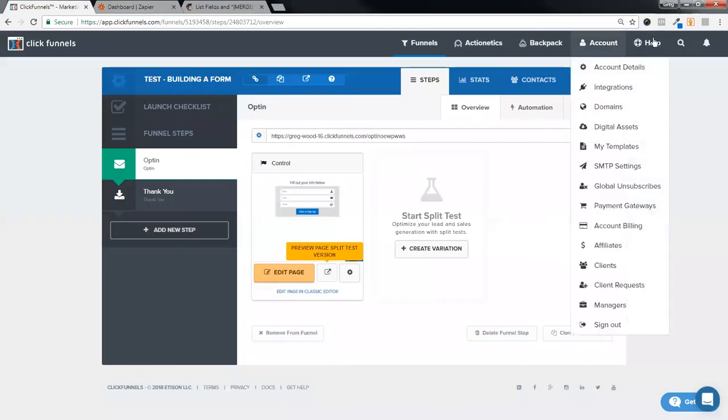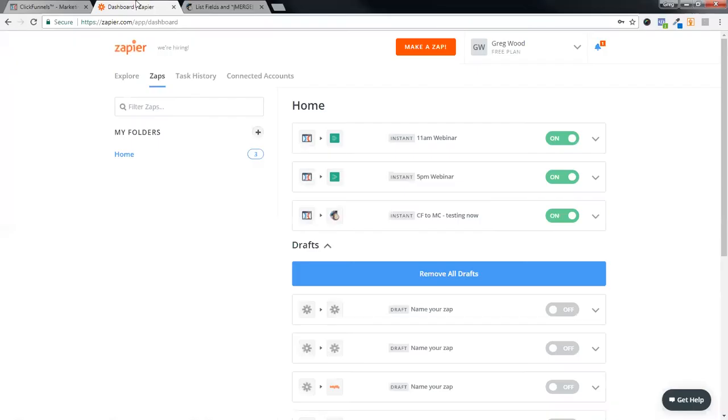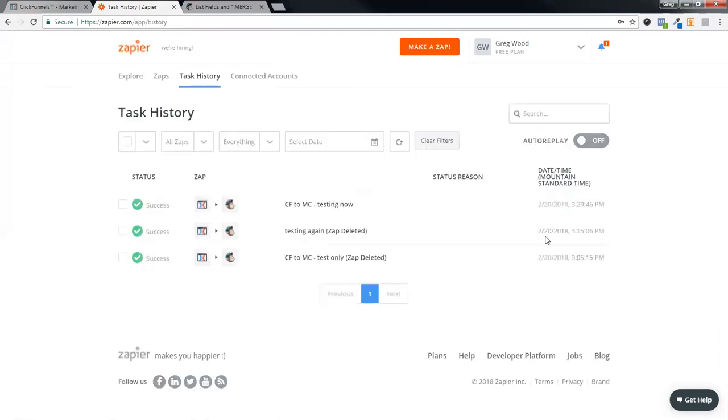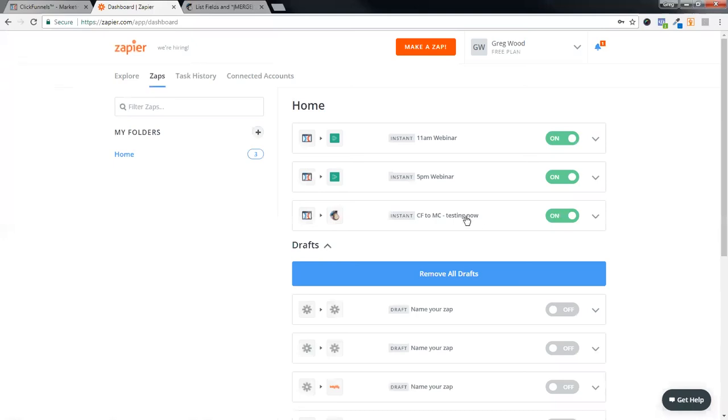So now you need to know, hey, how do I know if this Zap actually worked? And there's a couple options now. You can go to your task history, and you'll be able to see all Zaps that happen. Now, these were different tests I've done, but again, it's from different Zaps. If you want to actually go to the specific Zap and see exactly, if you have multiple Zaps, you don't want to mix them up, just go into the Zap and click this drop-down arrow and do task history. Now, even though this says instant, it can be very instantaneous, or it can take a couple minutes, so don't freak out.